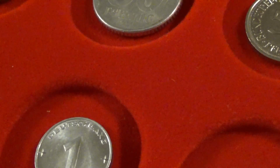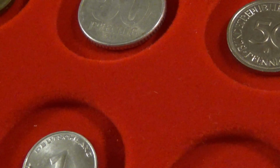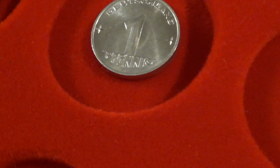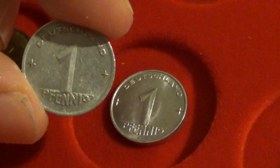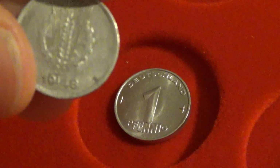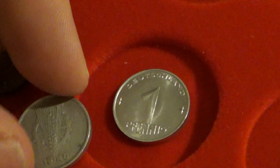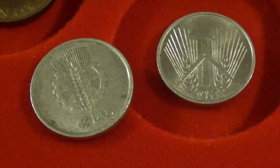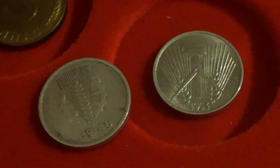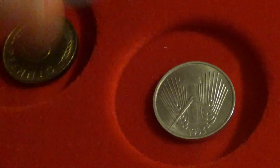I also believe, I shall check here on the side, indeed that I have an even older early one Pfennig. This one. You see the front is identical, but the back side is actually from 1948. So it's from the same year that the DDR was founded. And if we do a comparison on the coat of arms, we can see that this is more like the DDR in its final form, where this just has a cog and wheat. It's obviously a worker inspired, farmer inspired coat of arms, but it's not the final form. So that's another one Pfennig.